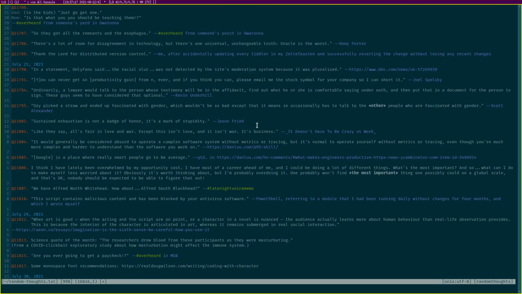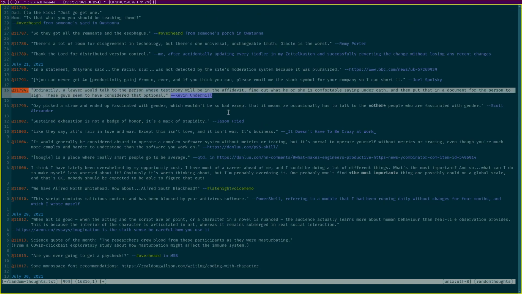But there are also times where, for instance, here I just cited the author, Kevin Underhill. Oftentimes with web sources, if you don't really think you're probably going to need to point to the URL, I tend to just leave it out because I know that I can simply copy a few of these words and paste them into Google in quotation marks, and I'll land at exactly that page.